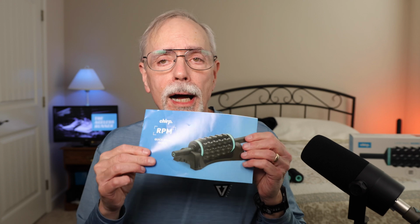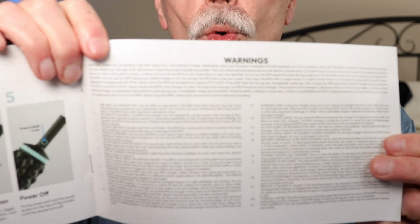So what comes with it? Of course, you get the massager, you get the cradle, but you also get a charger. It is battery operated. It comes with a charger, and you also get this little instruction pamphlet. Again, it's pretty easy to use. There's some guidelines on there, and there's also guidelines on the website. But the more important sheet in here is this page called warnings.